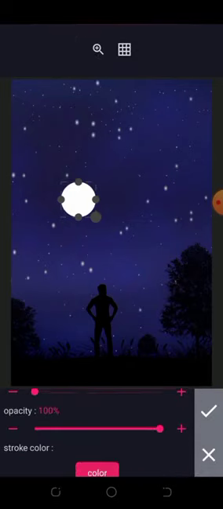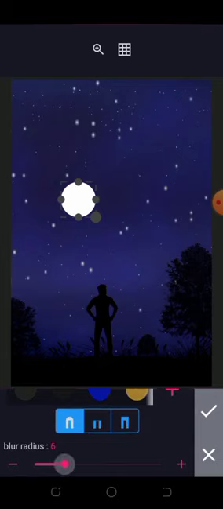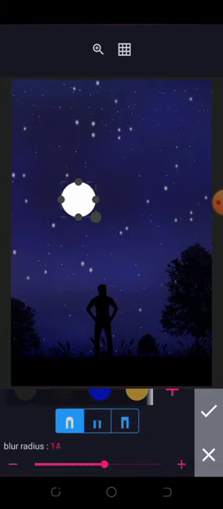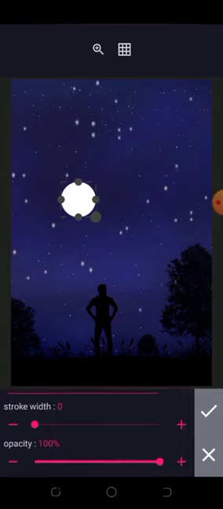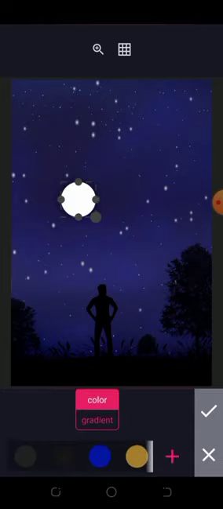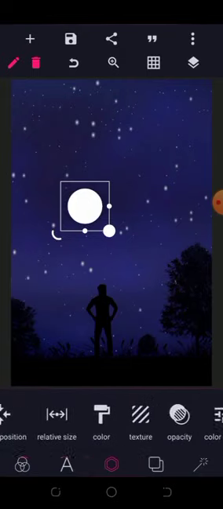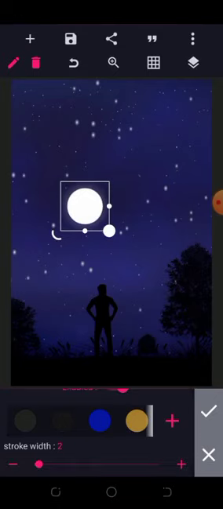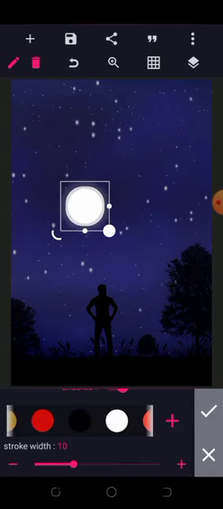First thing first, I want us to give it a blur radius. Our white color, we'll give it a blur radius. And this is the blur. Reduce, increase this. Okay, this is not working, so what we just do, we just okay it, and then we do it from the shape option. All right, we'll give it a stroke, give it a white stroke, and then increase the stroke a little bit. Let's say 10 is enough. Look for white and give it a white background.